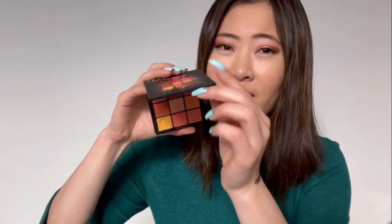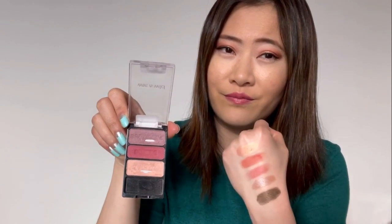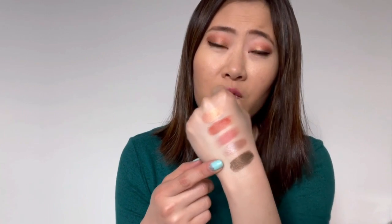The next one here is what we have left over from last update. So this is the Coral Obsessions Huda Beauty palette, and it is the shade right here, bottom middle. So that's that matte coral color. The third one though, I feel those two are basically the same shade. They look so similar. So that's going to be really hard. And this is my Wet n Wild Spoiled Army Brat Trio, and it's just the shade in the middle right here. So not great.